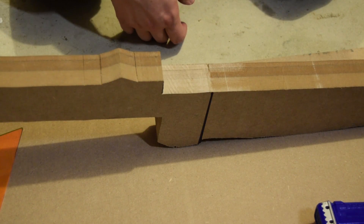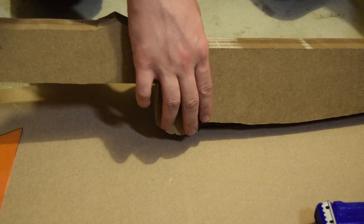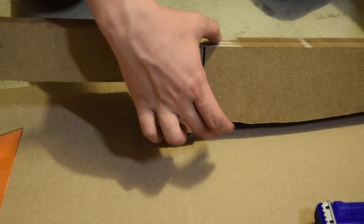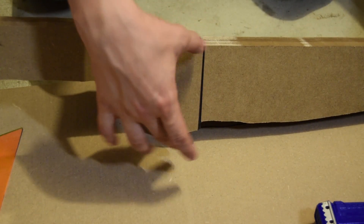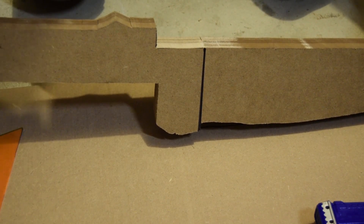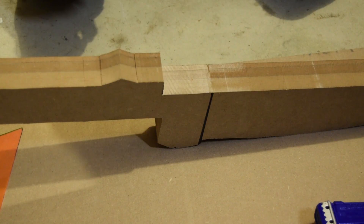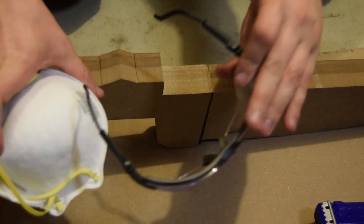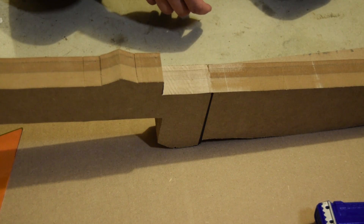So I cut out the little squared-off section here as you can kind of see. I jumped ahead a little bit — basically created a good marker for where I want the blade to be, separate from the hinge section. Everything south of this line is going to be its own separate portion of the project. You may have seen from the video I was wearing a mask and goggles — MDF is full of crazy chemicals that you don't want to be breathing in or getting in your eyes.